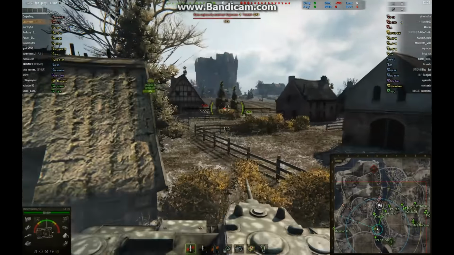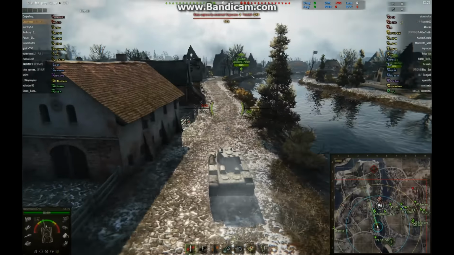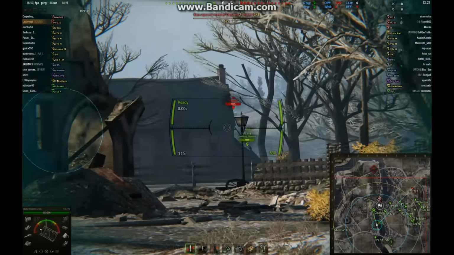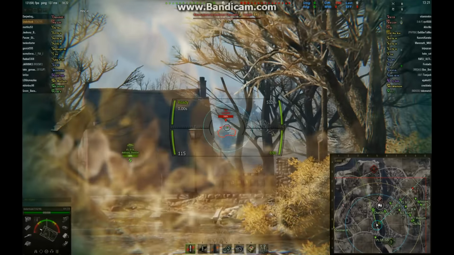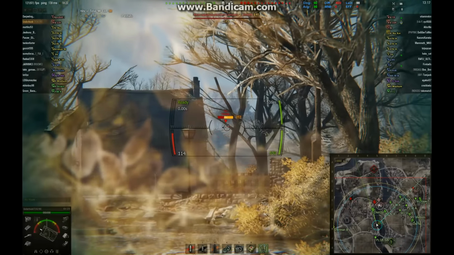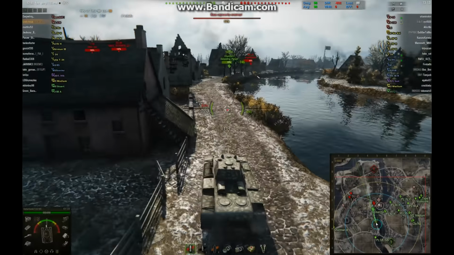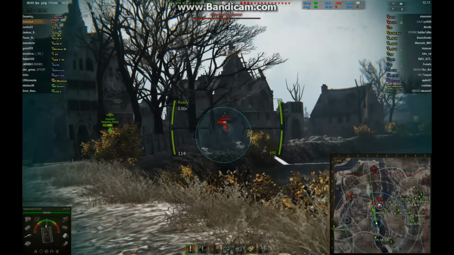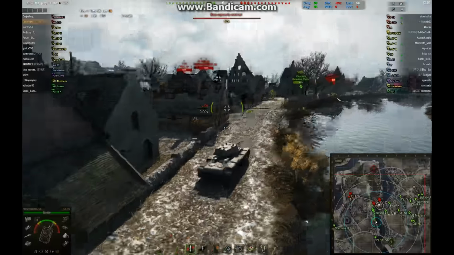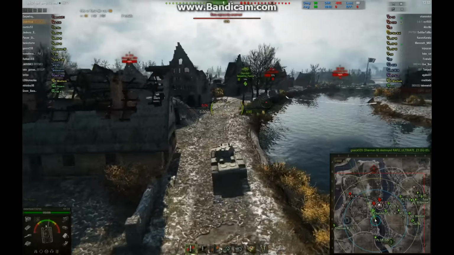Now the KV220 is a premium tank. I won this tank a while back for completing some missions. The gun is very low pen, only has 99mm of penetration, but it does 110 damage per shot and has a really quick reload. It's quite similar to the gun on the KV1, except the KV1 gun has much better penetration, over 100 and something mils of penetration. It's a funny tank, the KV220.